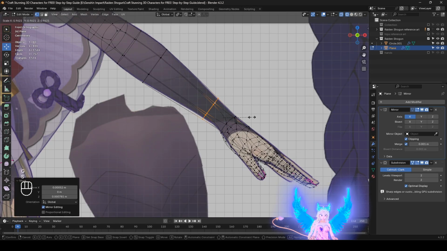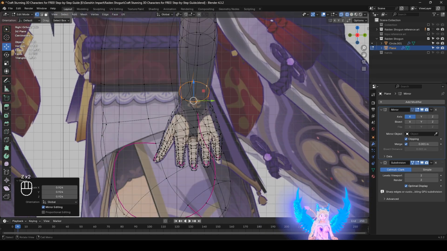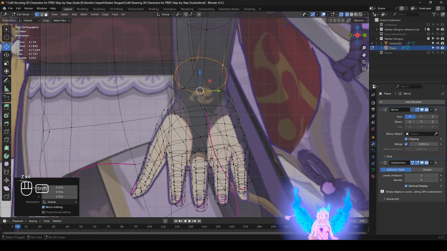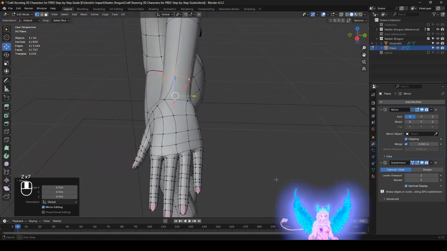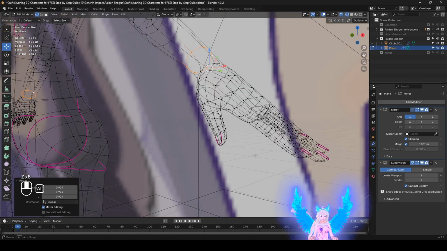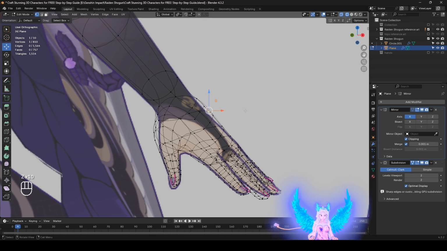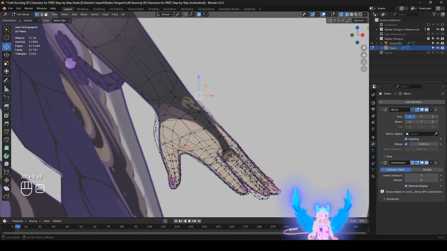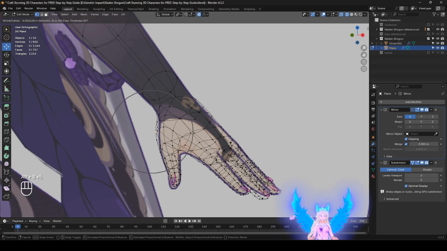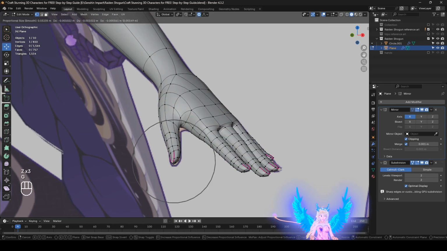Let's see, S to scale. After that, look at it from different views. Let's see how it matches from this view. It doesn't have to be exact because it's not going to be the same reference anyways. It's up to you if it looks good. All right, look from the side view. See that? And make sure you have this back on. S, Alt S. See, that can kind of just bring it in some. Here, Alt S. Not doing a whole lot. I don't want to do a whole lot.